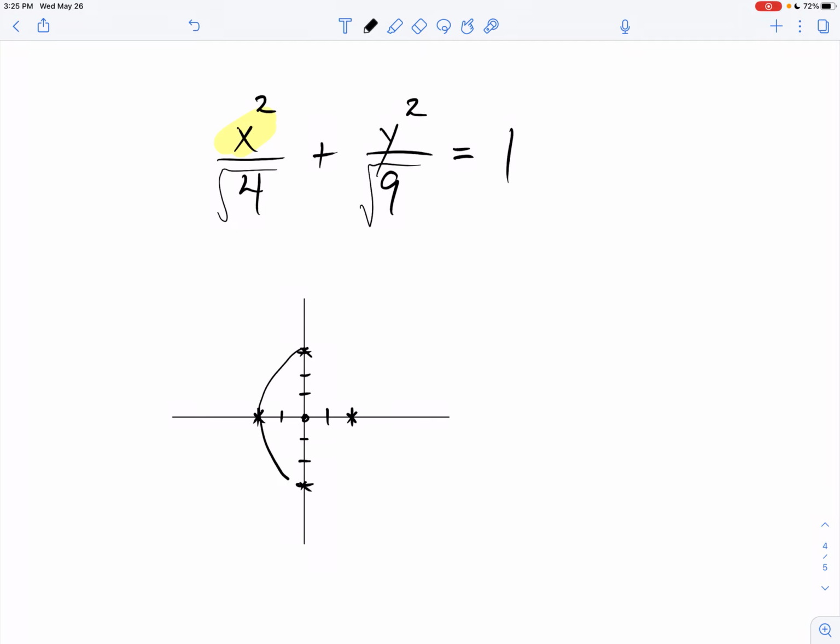Just like I did with the circle, I'm going to connect all these guys, and this would be definitely not a perfect circle, not just because I'm a really crappy artist, but because the distance that I travel on the y-axis is different than the distance I traveled on the x. So the thing is, I take the square root of the number under x, that gives me x motion. So I go 2 to the right, 2 to the left. I take the square root of the number 9, I get 3, positive and negative. So I go up 3 and down 3. I connect those dots. I have just drawn a picture of this ellipse.